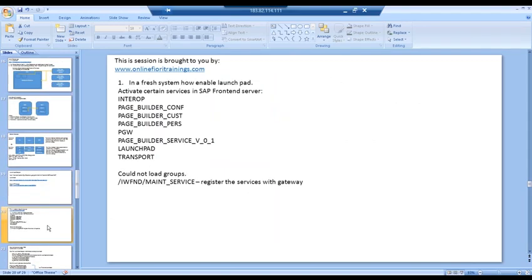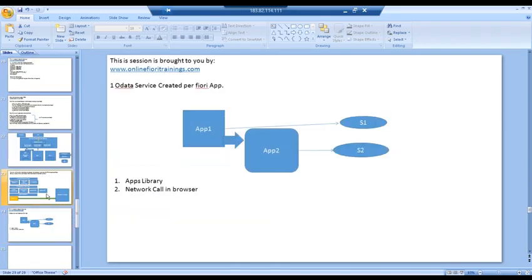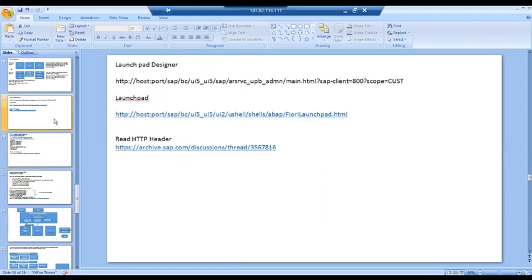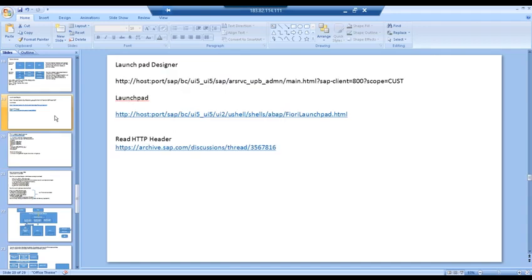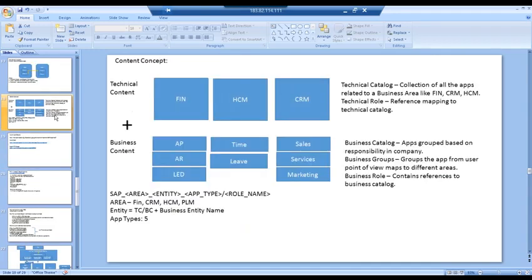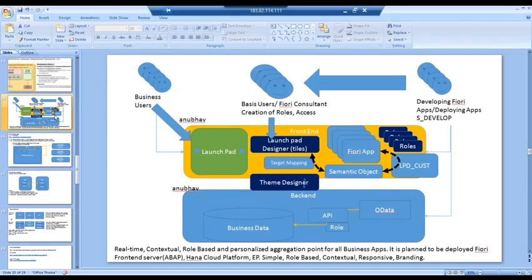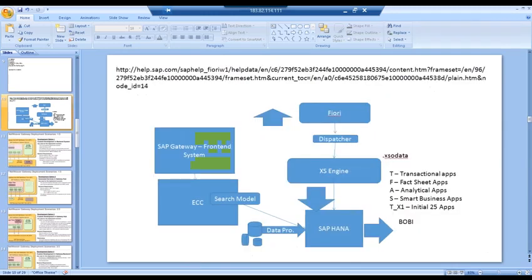So I'm not sure where my slide for Launchpad is. Looks like it's no longer there. Some problem. So that's what we discussed about SAP Fiori Launchpad. It's highly configurable. You can have custom binding, custom theming, all the stuff. It is one single point for end users to access all the Fiori apps, all that we talked about, and that's what it is.